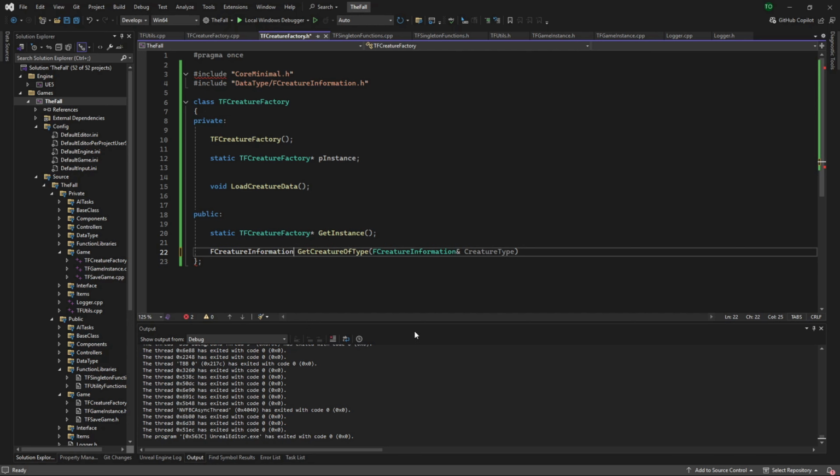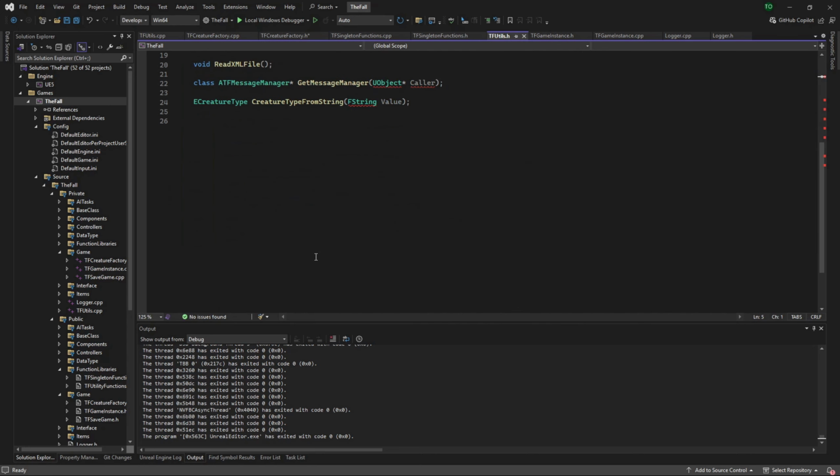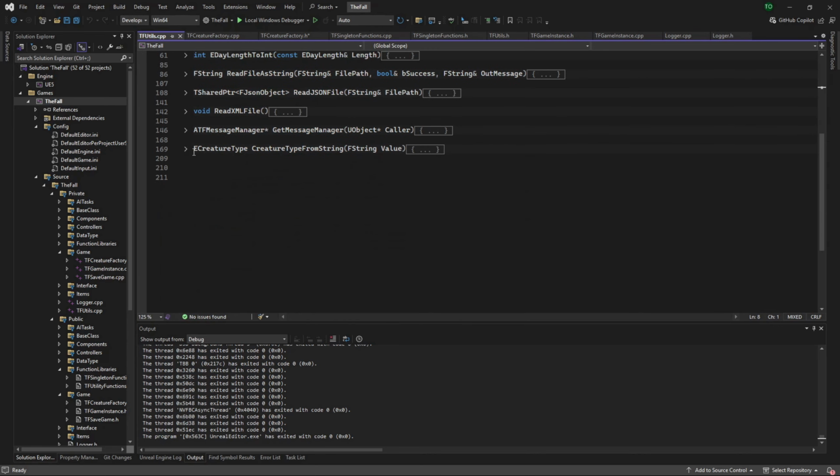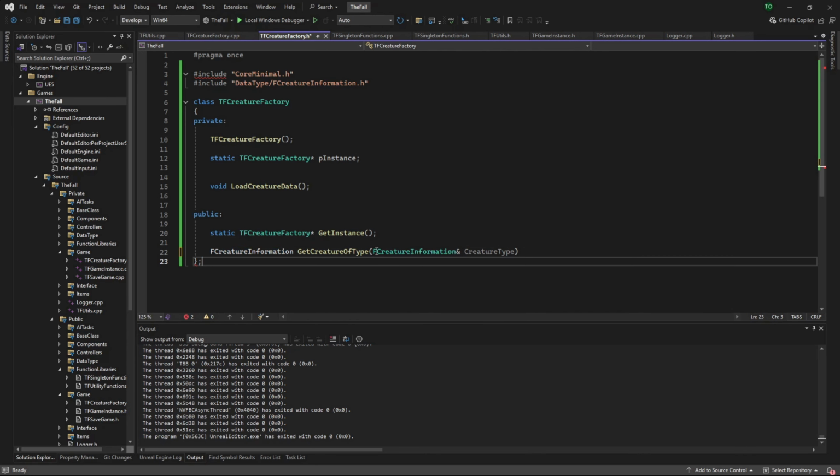That's the return. Sorry. Creature information, and then, brain's not working. It's E creature type we want to use. So enum E creature type reference. Finish off the function declaration, and hopefully IntelliSense, which means I can move this back actually.